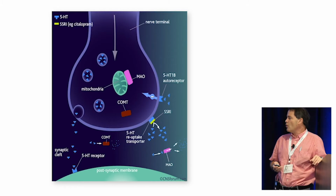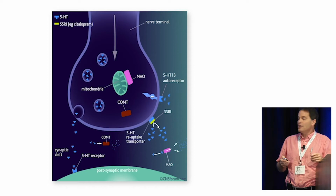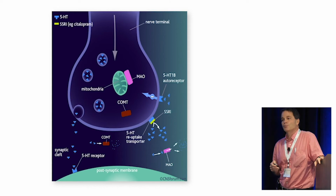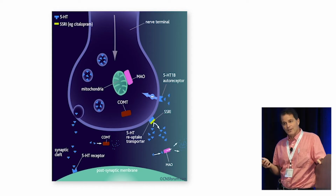Okay, the SLC6A4 gene, this is probably one of the most common ones that people are aware of. This is the one that codes for, we use the word coding, that a gene codes for the production of a protein. When I explain it to patients, I say that your genetic code is like this massive blueprint, just like you'd use a blueprint to build a house. This is the blueprint for the production of a protein. But I think of the serotonin transporter protein as being somewhat like a vacuum cleaner, whose function it is to suck up serotonin molecules in the synaptic cleft and spit them back into the presynaptic neuron after they've been used.